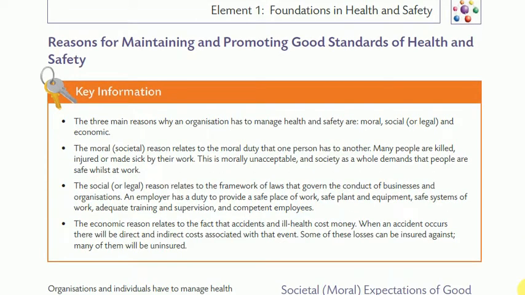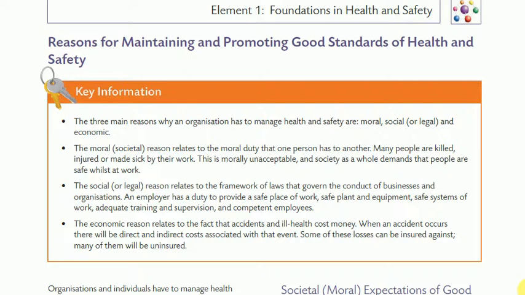Now, we're going to look at the reasons for promoting good health and safety. The three major reasons in promoting good health and safety, look here, says the moral reasons. These are societal expectations, the duty owed from me to the other, me as a worker or me as an individual, but majorly the worker, the duty he owes to himself and the people around him. Yes, he should take caution for the things he does and the things he doesn't do. The society demands that.